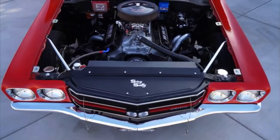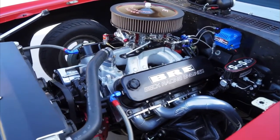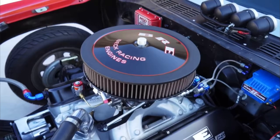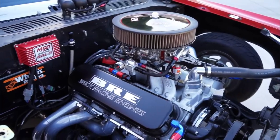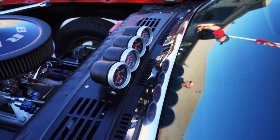Absolutely. So what do we got going on here besides a whole lot of motor? It's basically a car built around an engine. Yeah, in a sense. This is a Beck Racing engine. Frank Beck out of Phoenix, Arizona built this for me. It's a 565. It's a Dart Big M block, Dart Pro 1 head, Scat crank, Bullet custom ground cam. Everything's forged for the nitrous. On the engine itself, we're 900 something horsepower, and then with the nitrous, I'm over 1,200 horsepower.